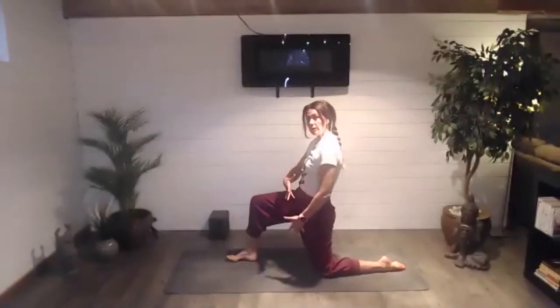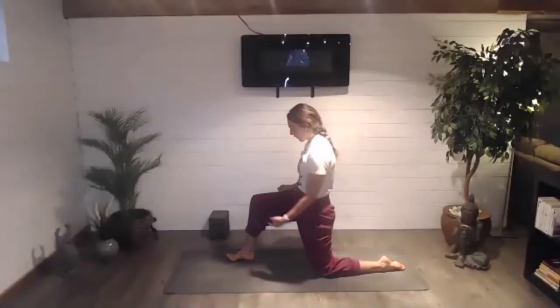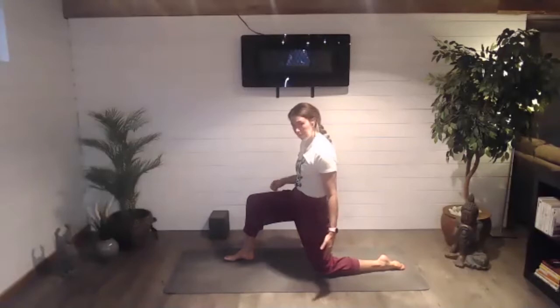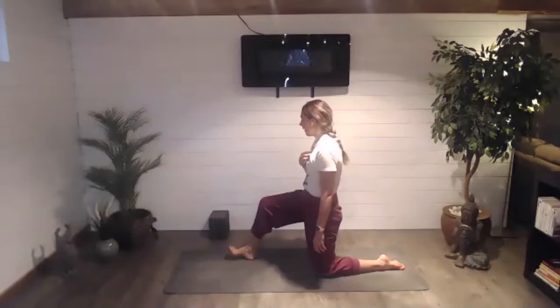So remember those 90 degree angles that we made at the beginning of class? Same thing here. The closer your right foot is to your left knee, the easier this is gonna be. This is a modified low lunge. It's actually called Ardha Bhujangasana. Right toes slightly turn out to the right side.